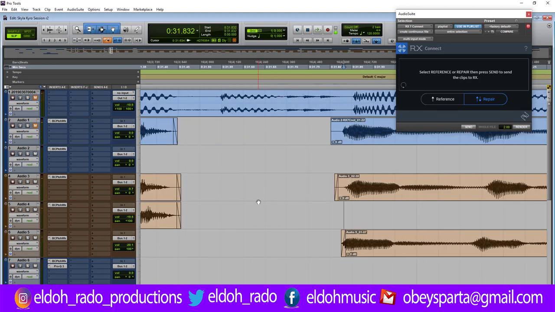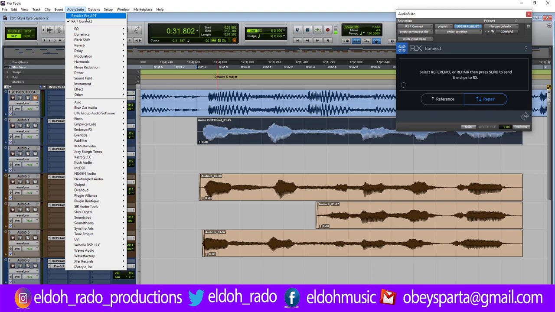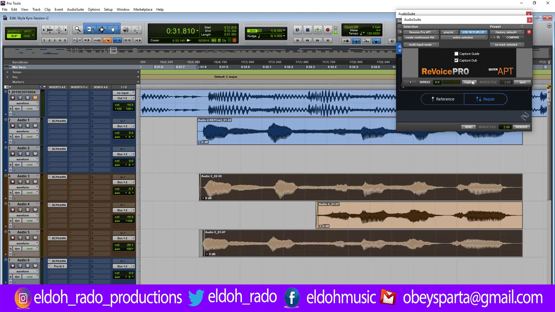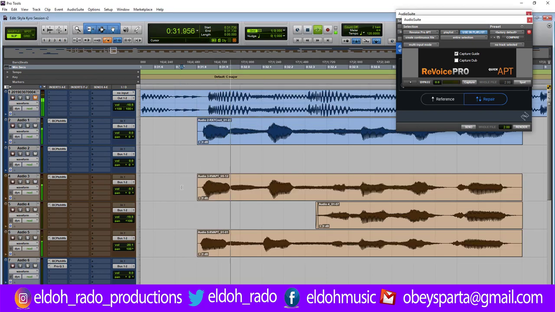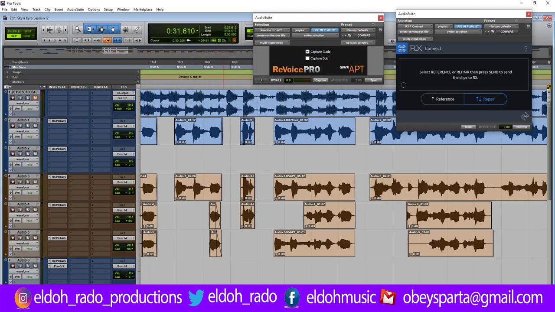Alright, so this sound kind of weird. You know, line up properly. So what I'm gonna do? Tell them we no roll cheap. Play with this on your sound. Tell them we no roll cheap. Alright, so this we go audio suit, revise, capture, click on this, control shift, click on this, capture, spot. Tell them we no roll cheap. Alright, so that's all more better. So play with it. Yeah, so it's all more in sync with one another.